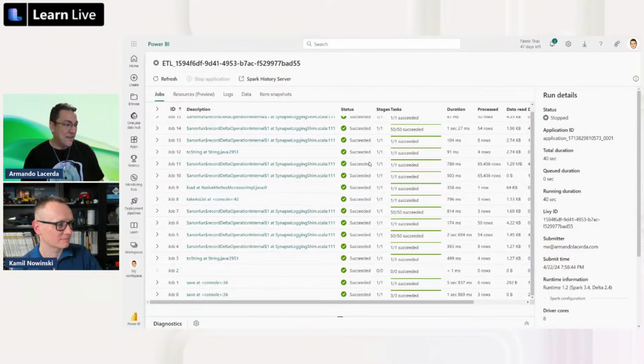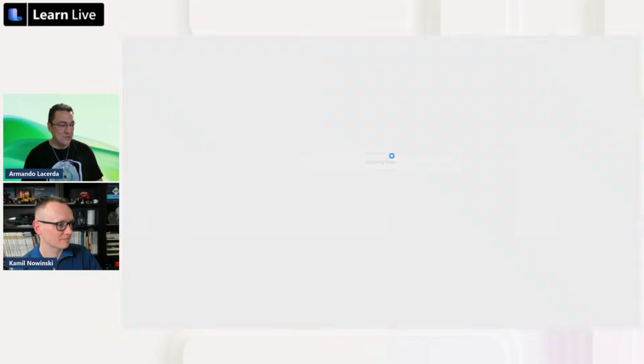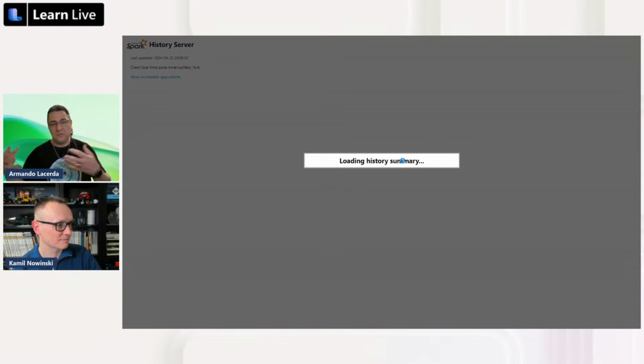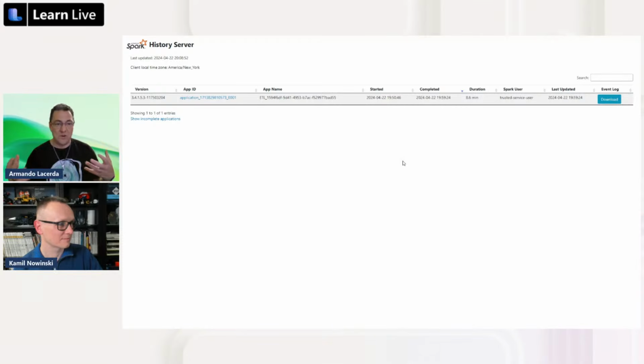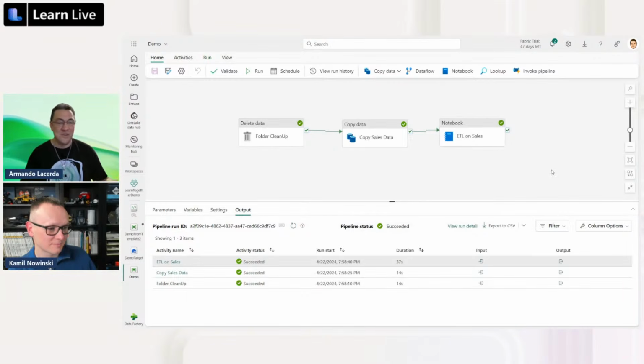I can even go into the Spark history server if I'm coming from another environment that is actually using Spark, more generic Spark. I want to see the way that Spark shows me, not the way Fabric likes to dress it for me. So I can come in here and see the details from here as well. So there's nothing hidden from you when you're monitoring these things. You can get the high level information, 10,000 feet summary, or go all the way down to the Spark cluster and the telemetry that was sent by the Spark cluster.